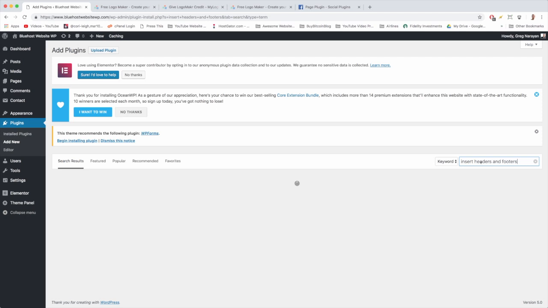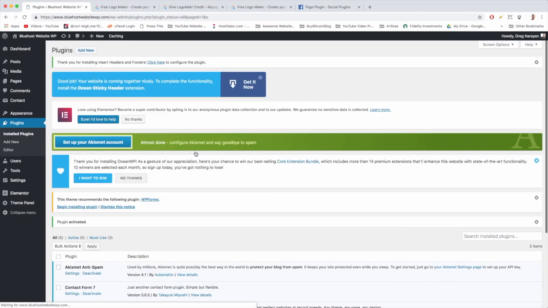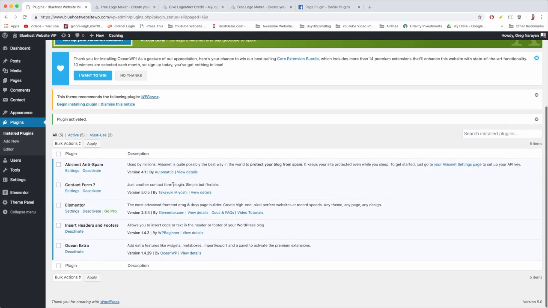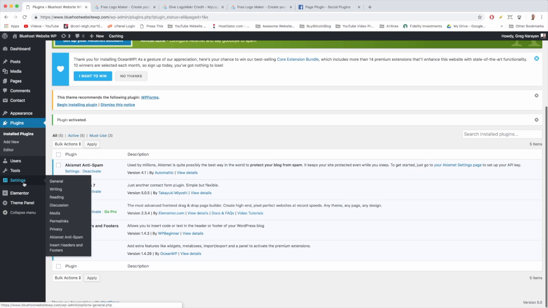And when you find this plugin by WP Beginner, all we're going to need to do is click install now and activate. And this plugin is perfect for adding third-party code to your WordPress website. So just scroll down now and we have our fifth plugin. And now we can hover on the settings tab and it'll say insert headers and footers.